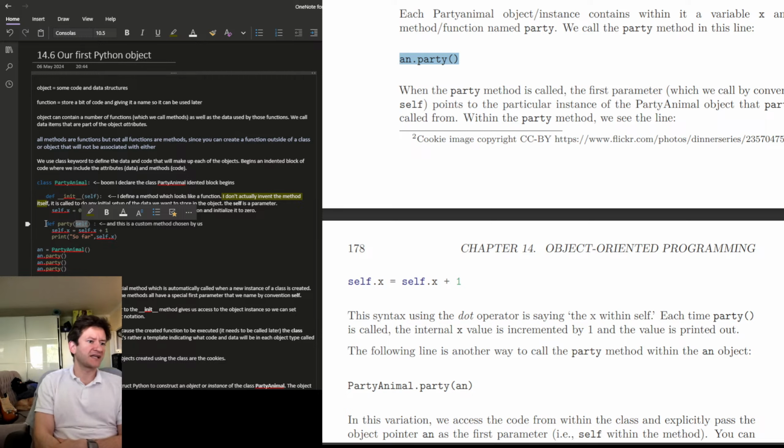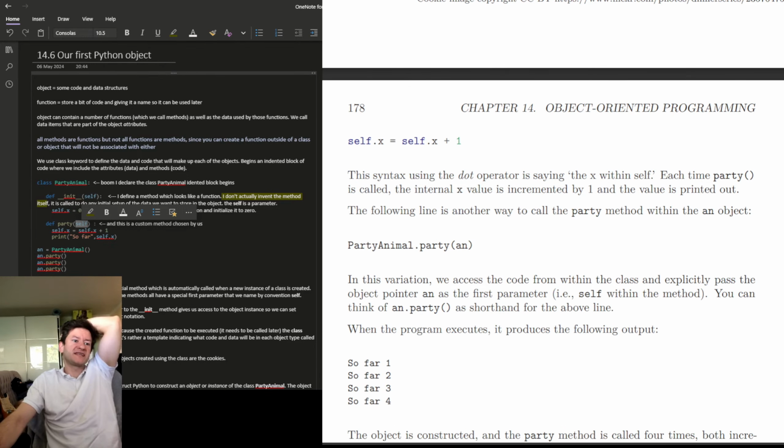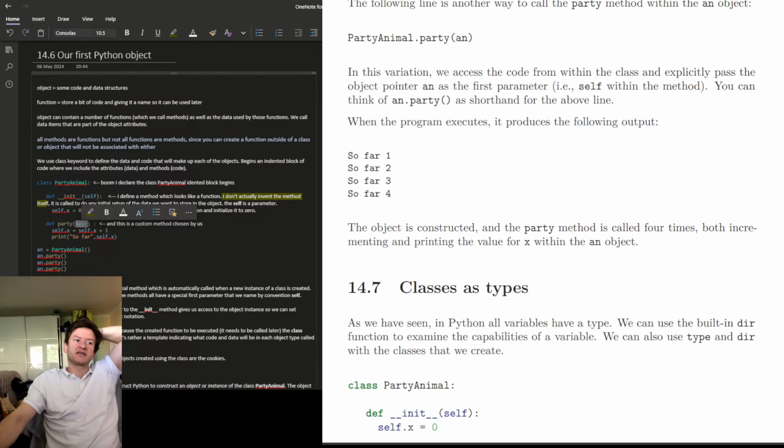The following line is another way to call the party method within an object. PartyAnimal.party. In this variation, we access the code from within the class and explicitly pass the object pointer as the first parameter. You can think of n.party as shorthand for the above line.